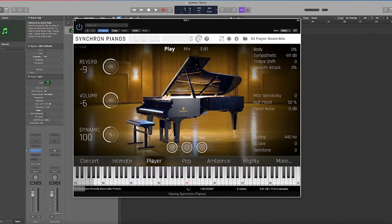And let's just pick player for a second. You can see we're loading up about 4.5 gigabytes, 71,000 samples that's been loaded. And this is what we get.